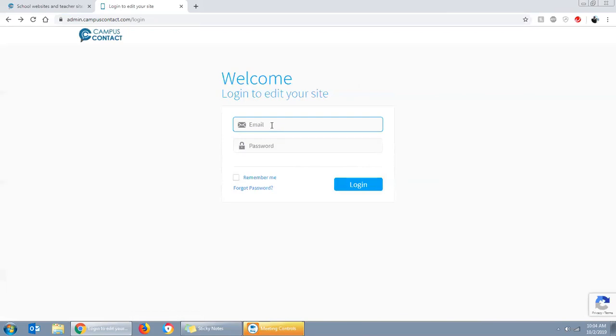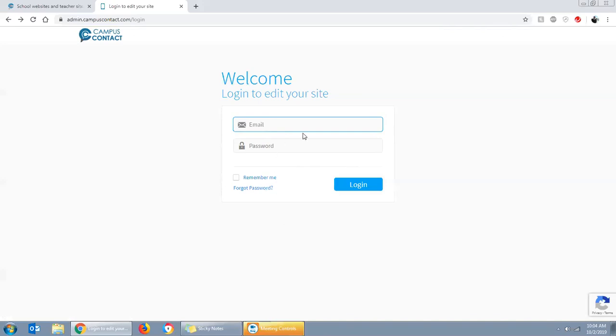We don't know what your passwords are. We don't see them. We don't know them. We don't even put them in for you. So we're out of the mix as far as passwords from a security standpoint. So that's all. You just click forgot password if you don't have it and add your email address.